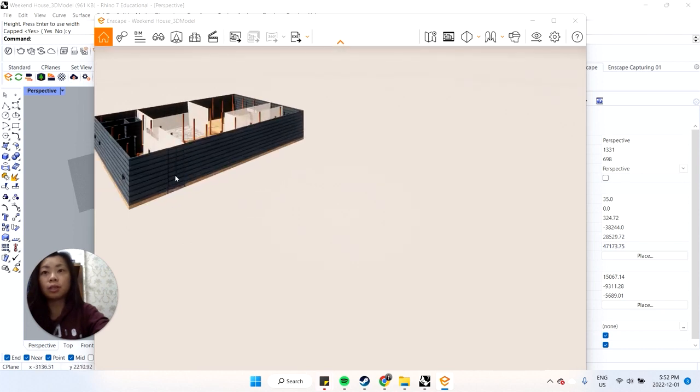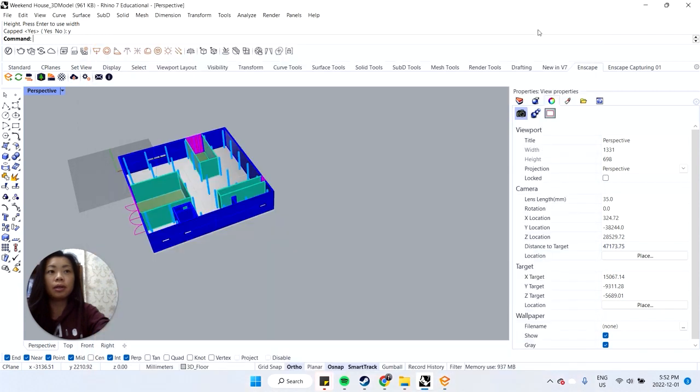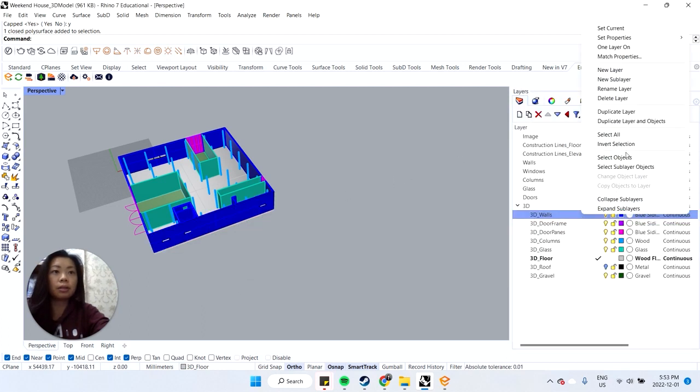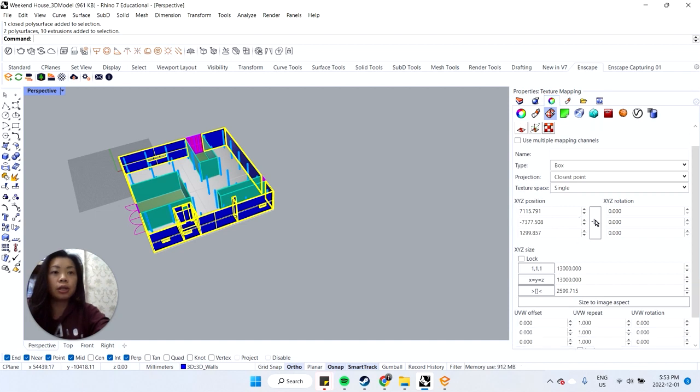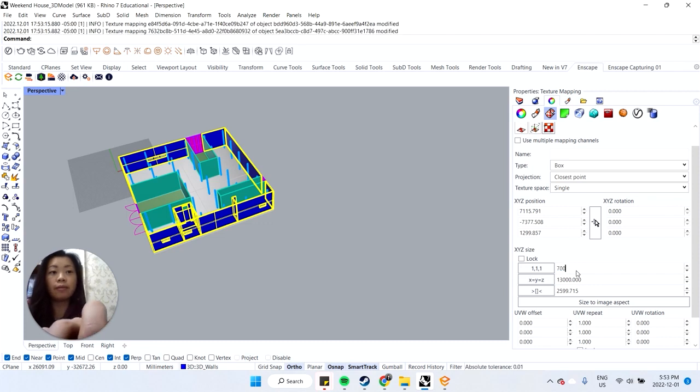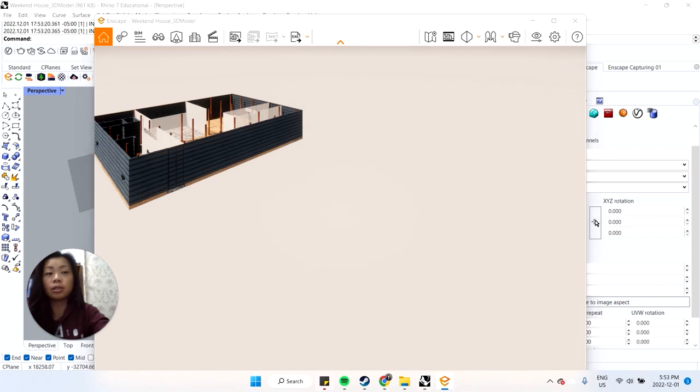Now, if you want them to be smaller pieces of siding, that's when we choose the properties. We select objects, look at the object properties. Here we can change the sizing of the map, right? You can make it larger, smaller. So I want to see more slats, so I believe I should make this smaller. Let's do it 7,000. So roughly half. And again, let's see how that affects it.